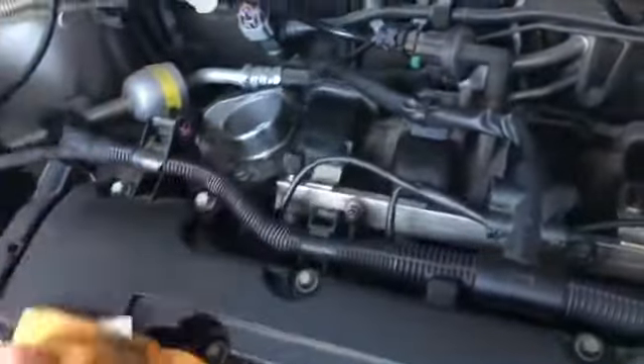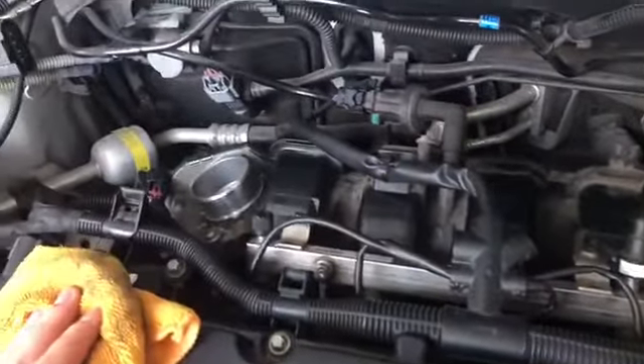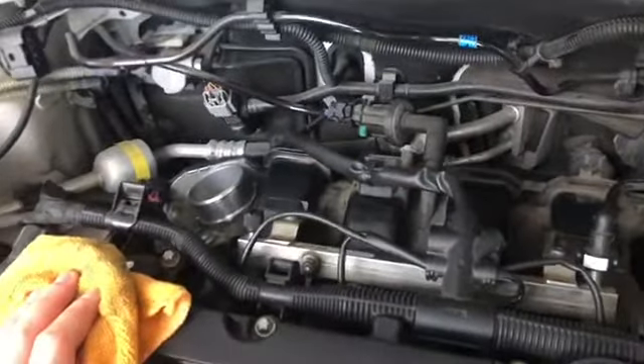I'm running out of juice in the battery — starting it so much uses so much power. I'm going to leave the starter relay wedged in there, set my camera up on the tripod, and jump in the car. Because whenever I press the clutch in and turn the key, the fuel pump actually kicks in. I'm going to try that from inside the car because I haven't tried that yet. Wish me luck.